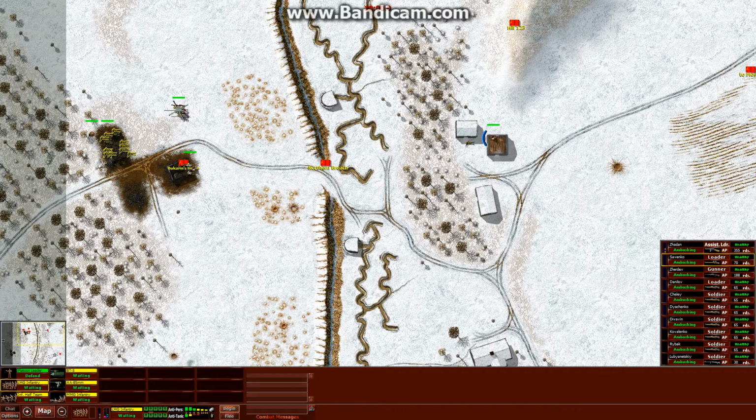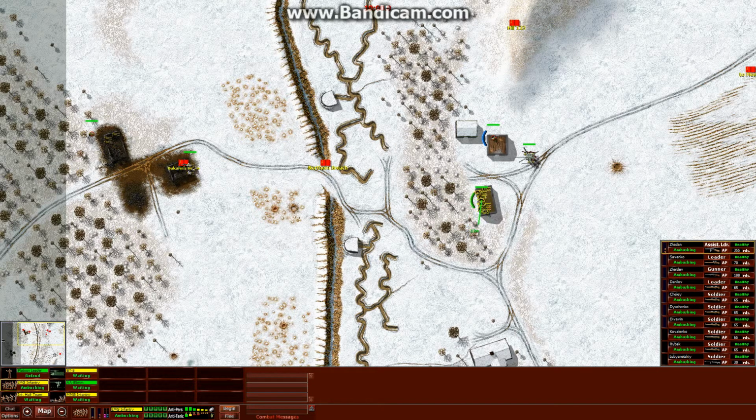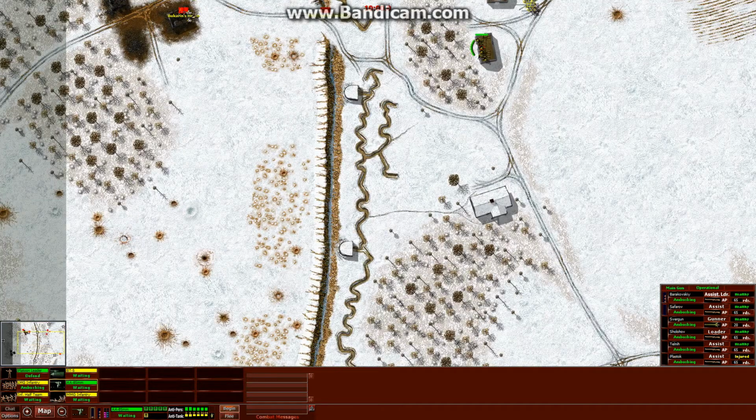Maybe I should. Yeah, they can fire at the northern breach if it's necessary. And I also want the gun to defend the northern breach if a tank is moving up. So I think I'll ambush with this. So if the Germans are close enough, they will shoot. And let's see here.